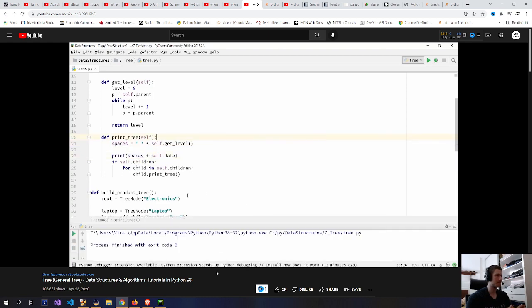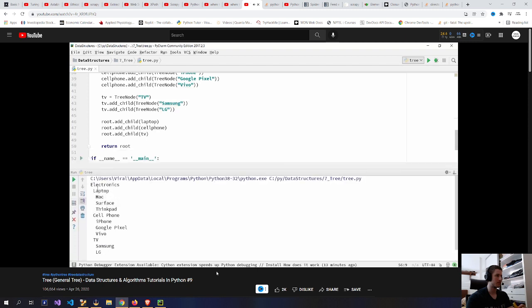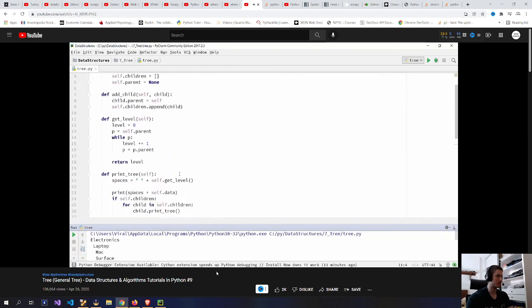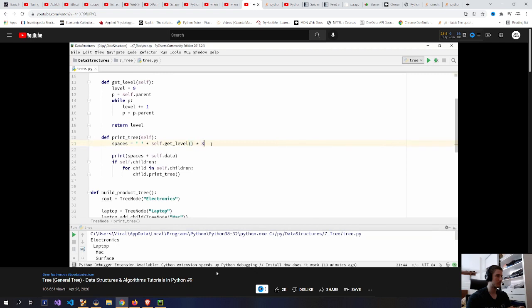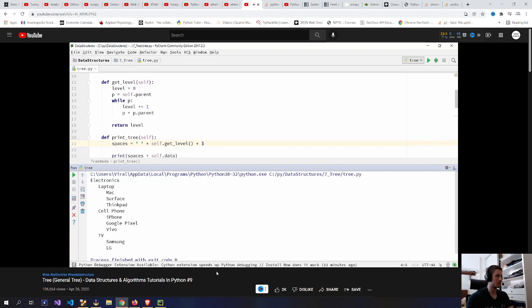So I'm printing spaces, and I forgot to uncomment this code, of course. See, nice. So now at least I'm seeing 1 space based on my category. Now this looks like a hierarchical tree. Just to make visualization better, maybe we can add more space. Here for each level I was adding 1 space, but what if for each level I add 3 spaces? When you run this, see, you have more spacing. If you add more space here, it's going to just increase the indentation. That's the goal here.